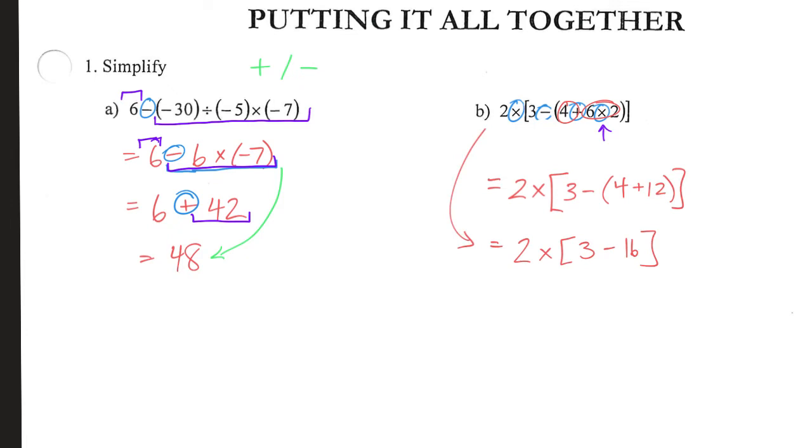Okay, hopefully we got down to that point, and we're now good that we've dealt with all the operations inside our brackets. Okay, now what do we have to do? Well, we still have to deal with our operations inside the brackets. So I now have to deal with my 3 minus 16. There is my negative 13. We all have brackets around the negative 13 for that whole double sign issue. We've got to watch out for it. And now we can just finish off with a quick calculation. We come in on negative 26 and we should be good.